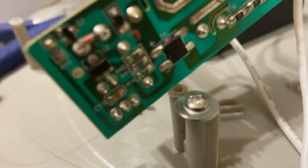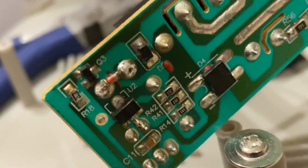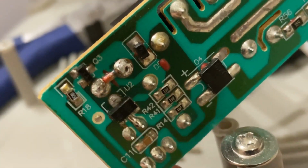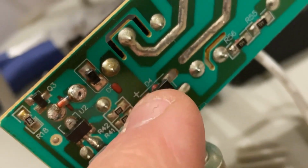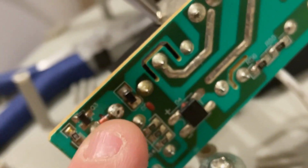And I did get it off with the zener intact, as you can see there. The zener is still there. The black end is towards negative, but this is on the positive side of the circuit, you see? From here, it goes through there and over here.